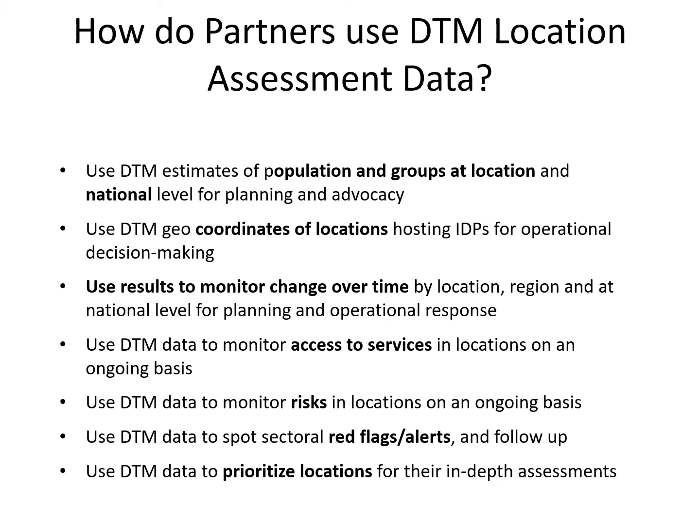Partners use DTM data also to monitor access to services in locations on an ongoing basis. And they use DTM data to spot sectoral red flags. Those are alerts that partners then can follow up on. Partners use DTM data also to prioritize locations for their in-depth assessments and response.